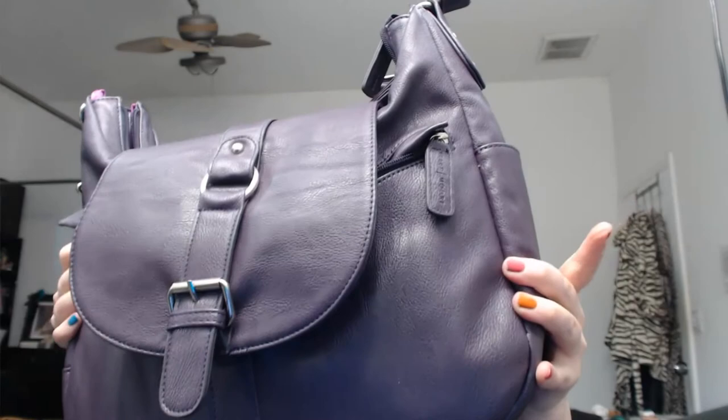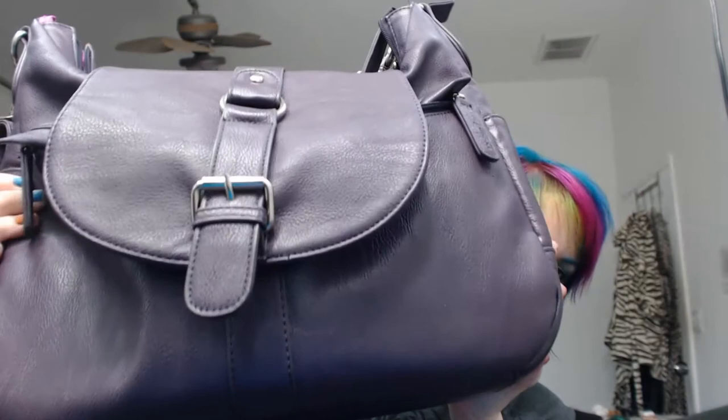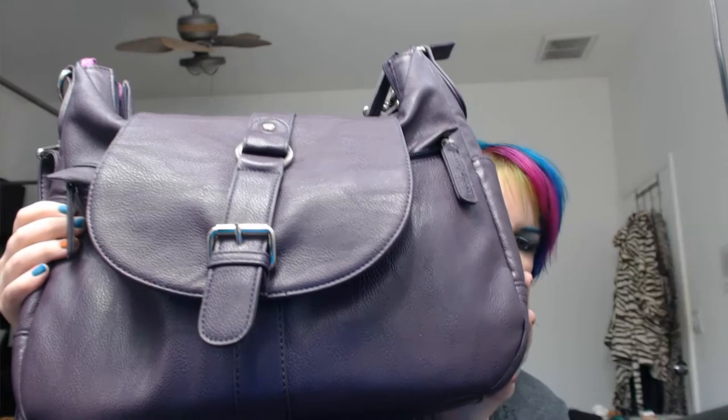In short, this is my favorite camera bag. I'm so happy I spent the time to research and purchase this. I would have never found out about it if not for the camera class I took from Bob Ray. This thing is awesome — I love that it's stylish, it fits my camera, and it protects it. I took it on a plane to Indiana and didn't have a problem with anything being damaged. The sides are padded and sturdy and it had enough room for everything I was taking.